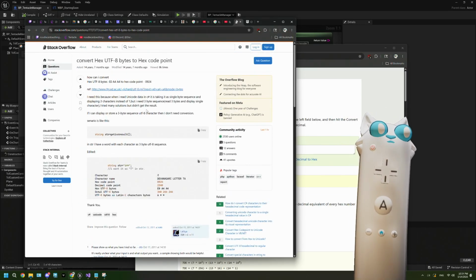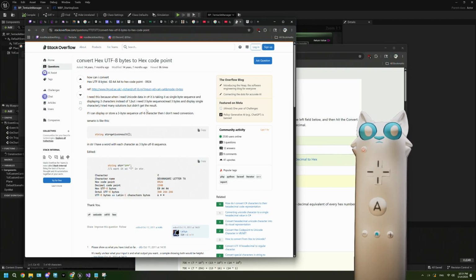How do I know what language this is in? C sharp.